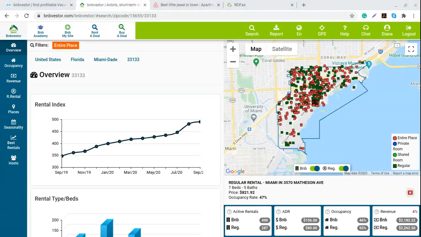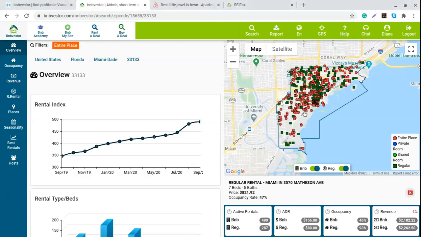I can see one. How can I get the phone number for the owner? That is, I'm going to send you this reply, Yuri, by email as well, because that is not today's subject. We are not talking about for sale by owner today. We're talking about B&BVestor, okay? Let me just take a picture of your question so I can send you an email later. Let me see if I can see other questions. Okay, no more questions. Let's continue then.